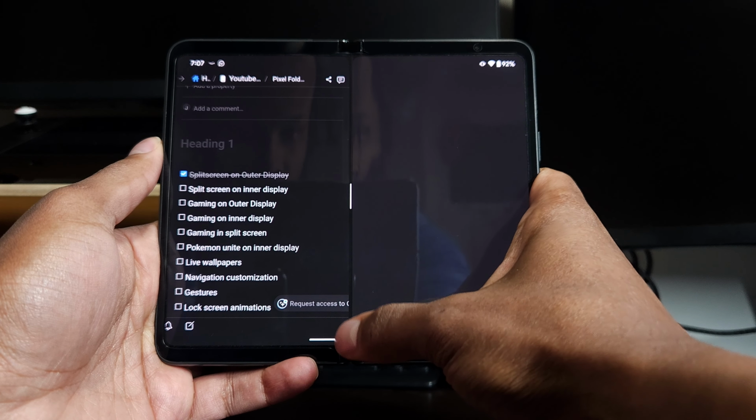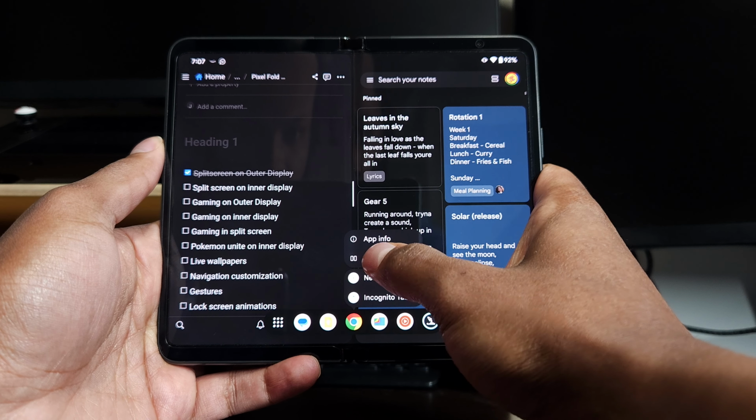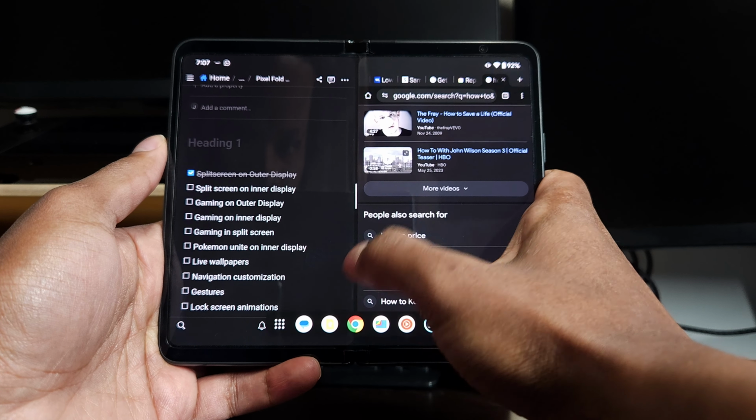I feel like personally, the Google Pixel Fold 1, the original one, was really good. I actually enjoyed it a lot. I like the form factor. I like the size, the small outer display, and I had no problems with the performance. It didn't really slow down. It didn't really stutter. It didn't really glitch. I could play all the games that I normally play on phones, so I had no issues with the performance and the specs. However, most of my issues with that phone were with the software.